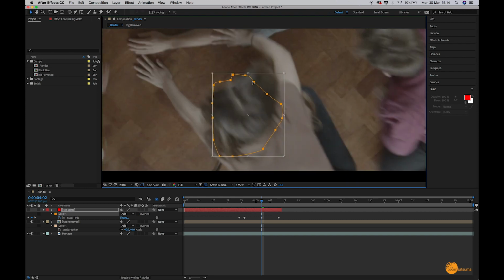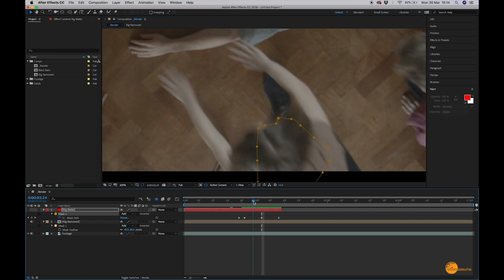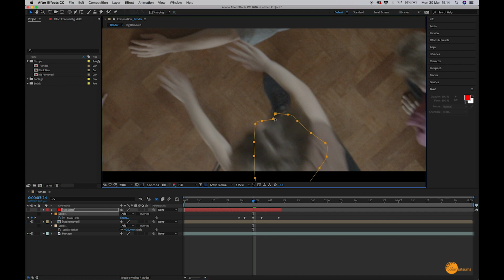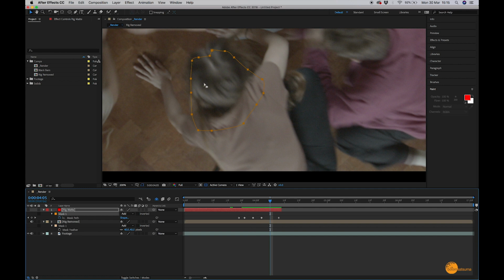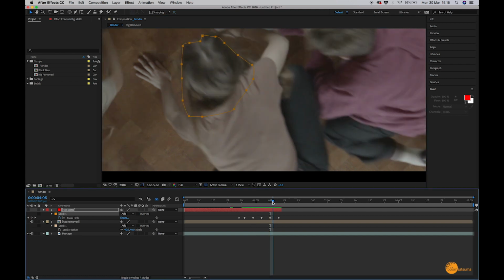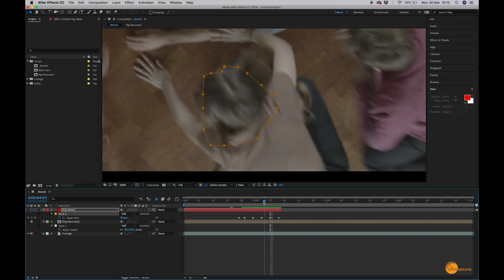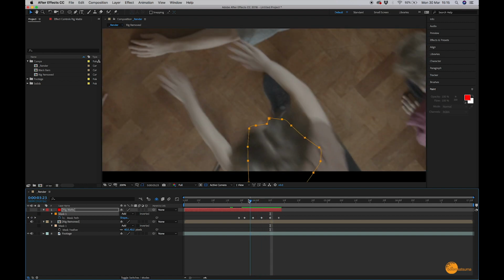And again, at the moment, we're just trying to get things roughly matching. Nothing perfect. Just following along with our head. Okay, come to the middle here. Same again. Match up with our head. And the middle here. Again. Match it up. And to the middle. Okay, we're looking pretty good.